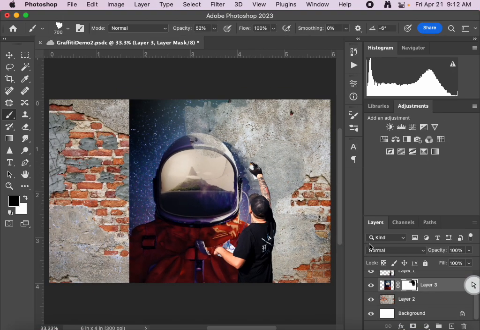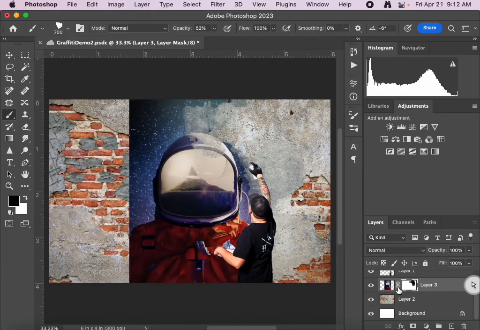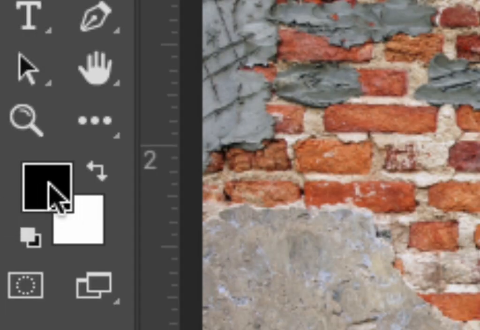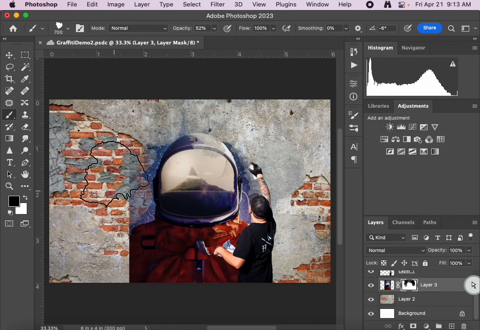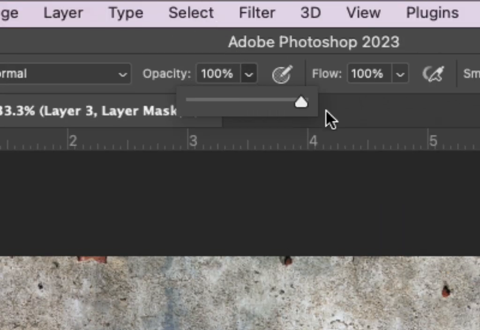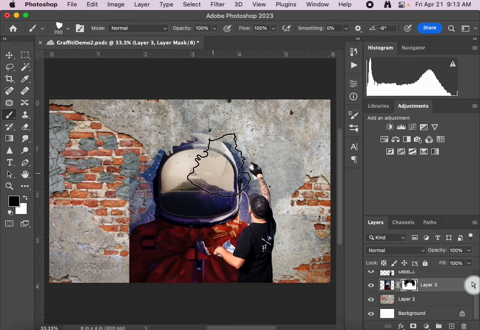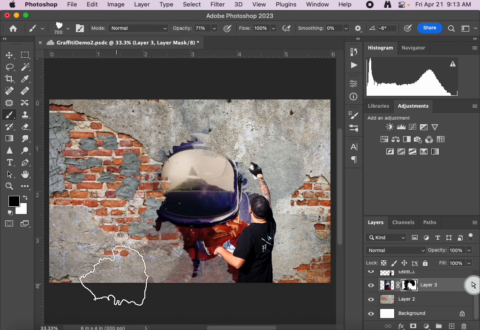So what I'm doing is I have the layer mask selected with these little corners right here, and I'm brushing black into it. Black is in my foreground. So I'm brushing black into it, and as you see, it's starting to disappear. I'm starting to rough up some of that edge, okay? Now right here you do want to play with some opacity. 100%, it's going to give me a super hard edge, okay? Boom, boom, super hard edge. If I play with this opacity, it gives me a softer edge, right? So I might have to click a few times to get rid of certain areas.